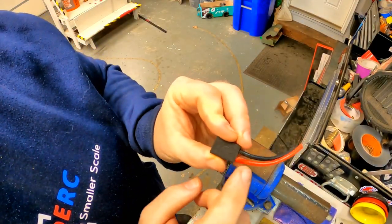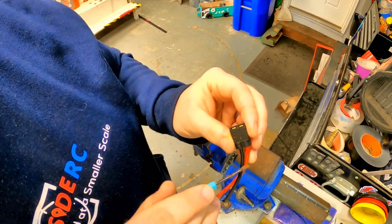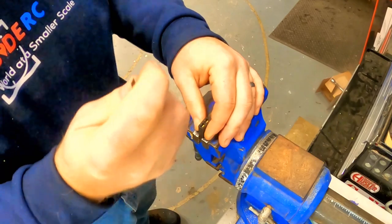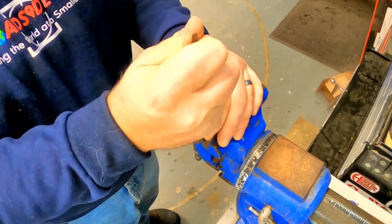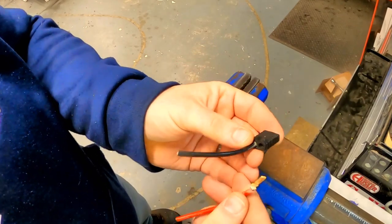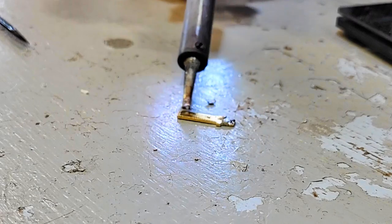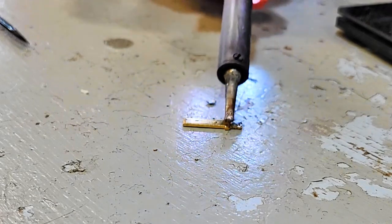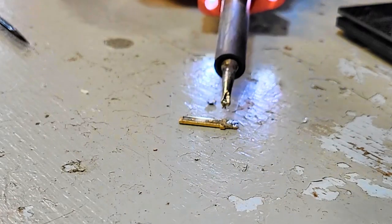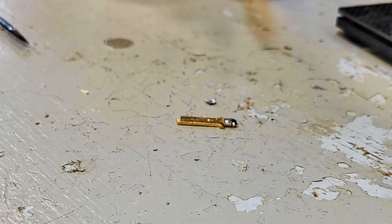Next is the very popular TRX4 connector. The difference with this one is we have to get the end out and solder it independently, then put it back into the plug. You need some way to hold the plug — with a small punch, sometimes you can just push them and they come right out the back side, which is the wire side. The TRX plugs are also very easy to use. It's just this one simple piece of metal with two tabs that stick out of the side. You're going to first pre-tin that little tab right at the very end — it does not need a lot, just a little pool of solder.